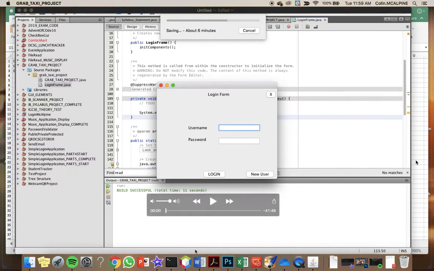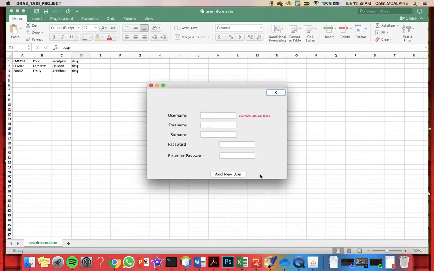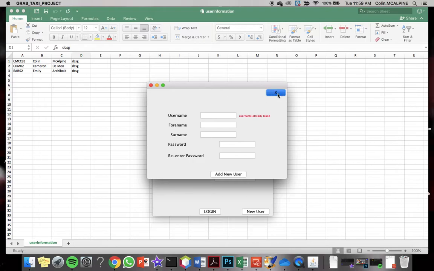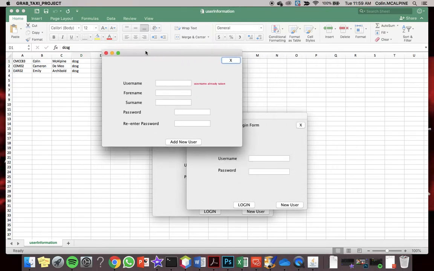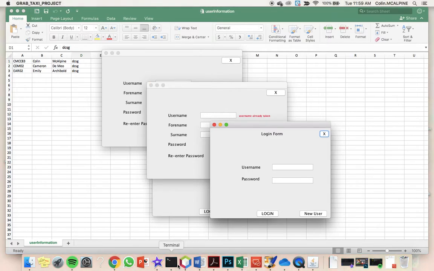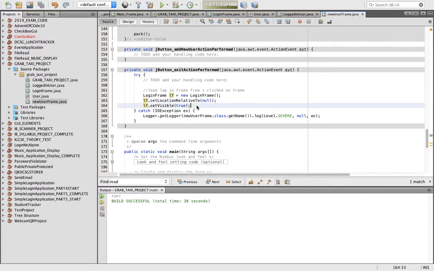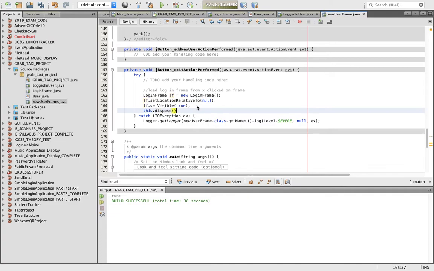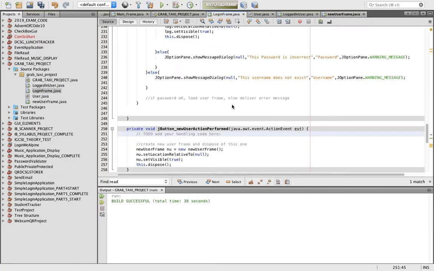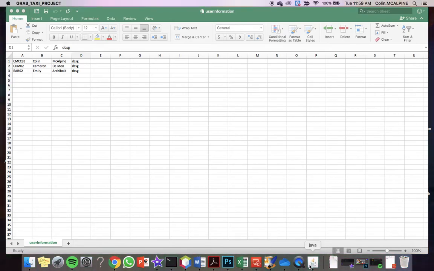So if we successfully log in, let's just check back to our files there. Go for the new user frame, pops up there, X button returns us here, but we didn't dispose of that particular one, so we can see what happens there if you forget to do the dispose option. So if we keep going between the two, we'll start to get lots and lots more. So let's go back and fix that error. So that is happening here because of the this.dispose when we return to the login frame. Let's just check from login frame we are disposing. So let's just test that real quick before we do any more, and then the errors start to compound.